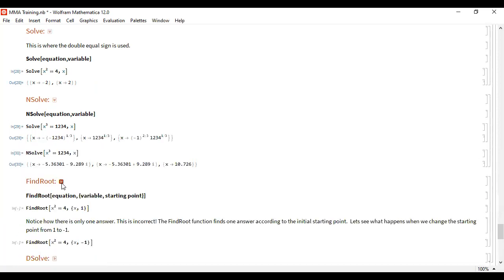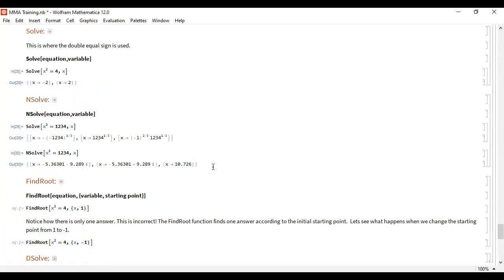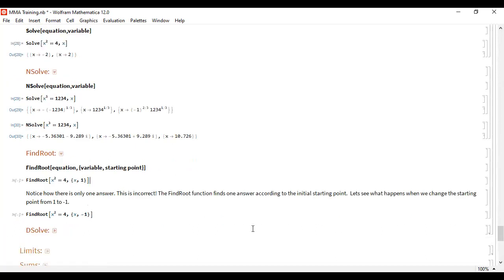And then we'll look at find root too, because there are some instances where solve and nsolve just won't work, basically because it's a program written, and there are some times where it just won't give you an answer, or it will take forever and you have to abort it. So find root is another viable option for that. It's kind of similar syntax. It's the equation, but then you have to do a list of the variable that you use and the starting point.